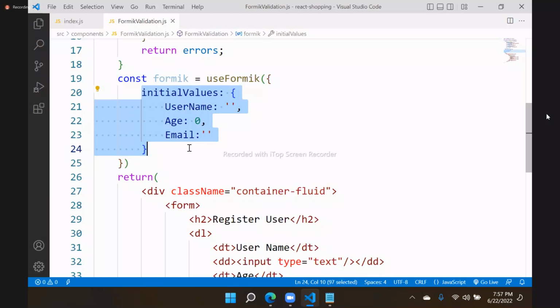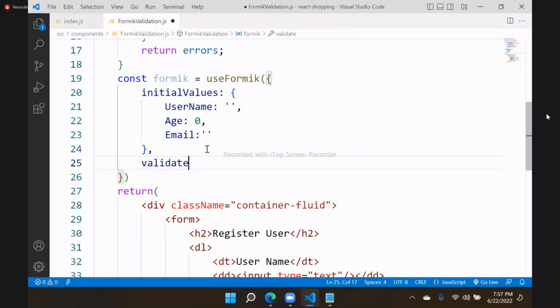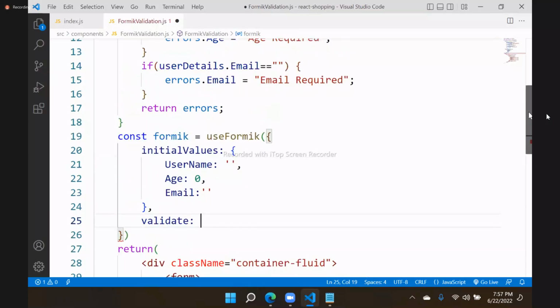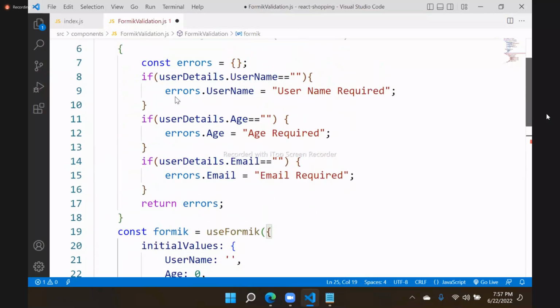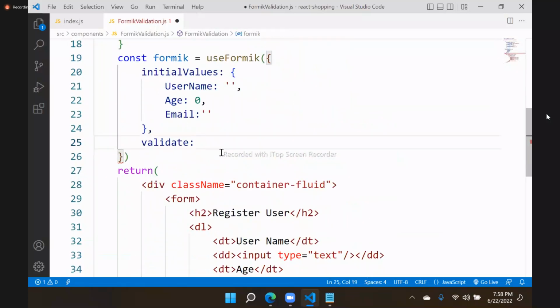If there is any restriction for storing data into these values, then you have to tell that by using validate. Validate is asking, is there any validation for storing values? Yes, there is validation. Now you have to tell where that validation is. Validation is inside which function? verifyUserDetails. We have to use that function here.